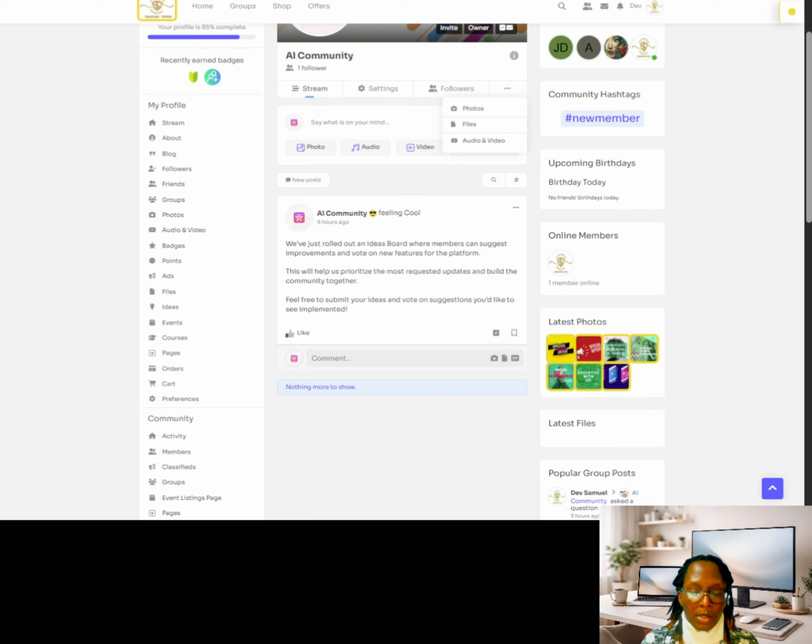Each community has its own activity stream, membership management, media sharing, file sharing, ideas board, and you can also create ads within those groups and pages. Those modules extend the platform beyond just a social interaction platform into a collaboration platform and a knowledge hub. It also supports marketplace functionality. For example, file sharing, idea systems for feedback collection, classifieds for community marketplace activity.